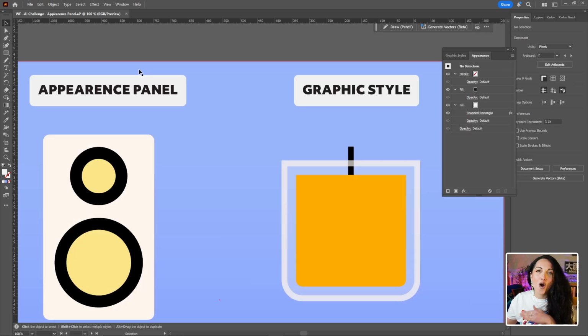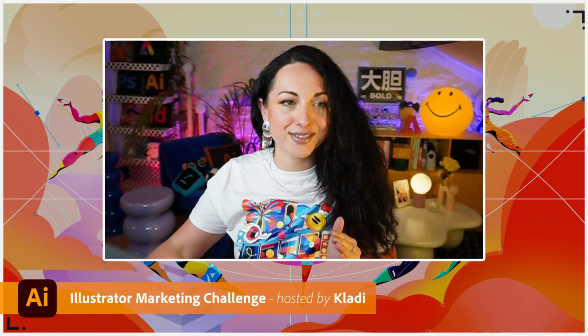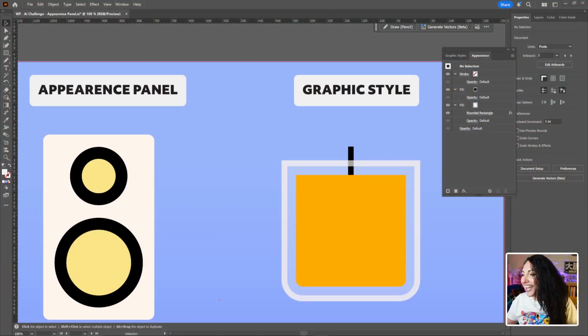It is all part of one of my best friends in Illustrator, which is the appearance panel. By the way, I just noticed I'm wearing this t-shirt, so I'm going to go real quick into outline mode. I want to give a shout out to David Oku, amazing UK-based illustrator. He's a master with Illustrator, so go and check him out. But let's go ahead and dive into this amazing tool.